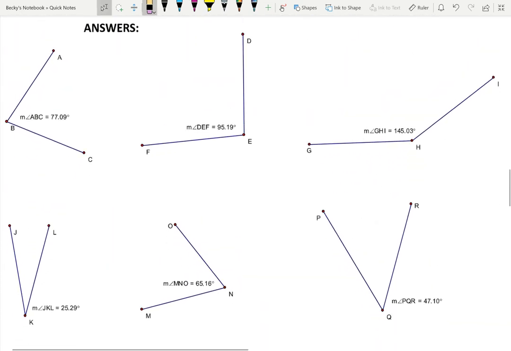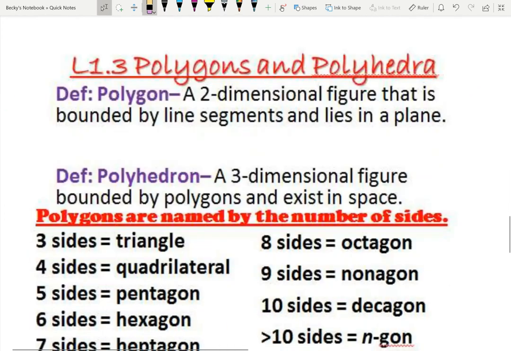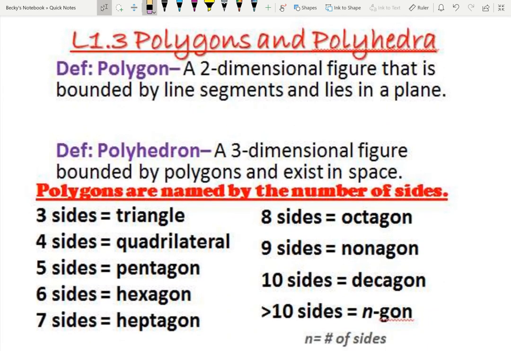Again, here are the answers. And we are going to do a second lesson. This is a middle school class and they meet technically every day. So we often have to do two lessons to try to keep pace since this class doesn't meet as much as an everyday class would.